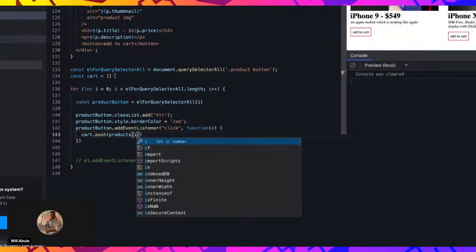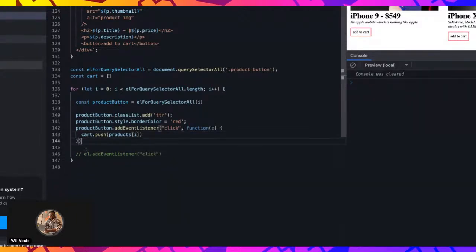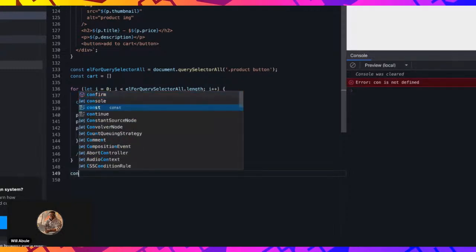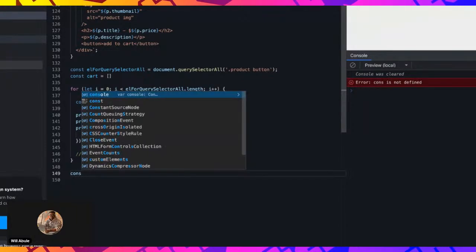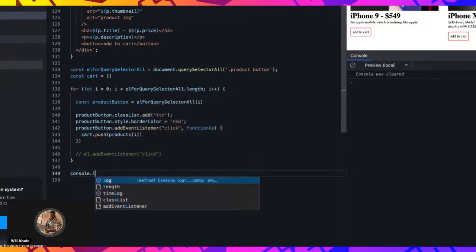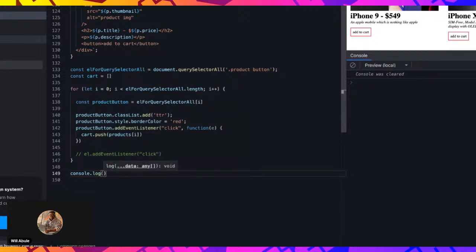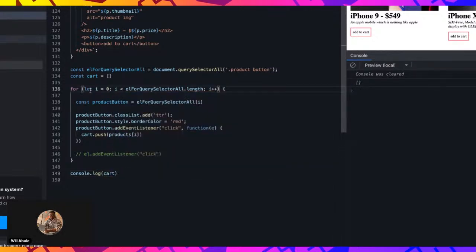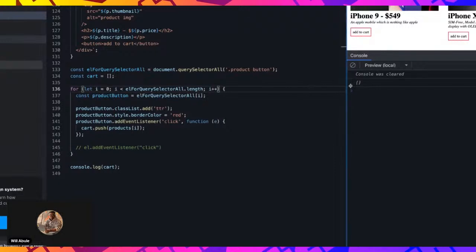And now if I come outside our loop and say console.log cart, let's see what's going to happen. So let's save and watch.